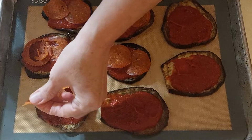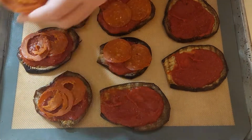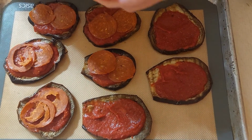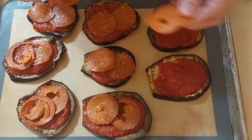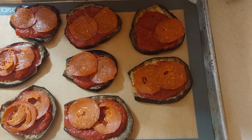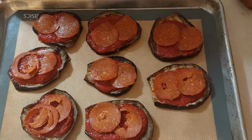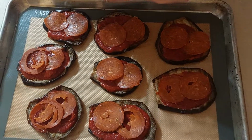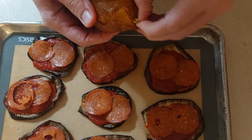Diabetes is nothing to jack around with, and especially peripheral artery disease. That's actually what he was diagnosed with, which is basically hardening of the arteries. I know you guys hear that. Look at this pepperoni, it's all breaking up. Sorry, I'm looking really kind of crazy out here, but whatever. So a few pieces of pepperoni on each piece. It's actually called hardening of the arteries, and I know you guys have heard that before. But really, you don't think about it. You don't think about hardening of the arteries with diabetes.